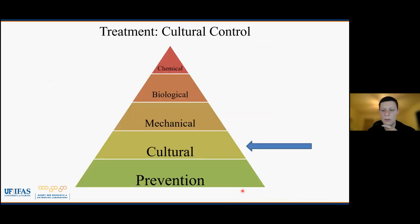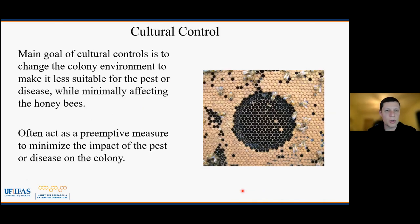All right, so let's move on now to our cultural controls. The idea of cultural controls means that we're changing the environment to make it less suitable for the pest. This is often a preemptive measure. Sometimes people will lump it together with prevention, but in my mind, I like to keep them separate. There are some different ways that we can change the environment of the honeybee colony to reduce Varroa.